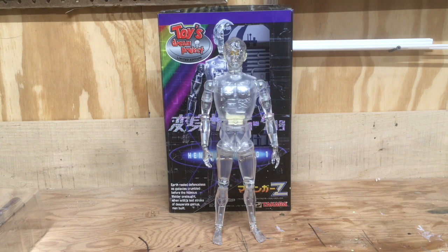But as far as reproduction figures go, it's a good one. I would definitely not overpay for this figure. So if you do see one, I would totally try to negotiate a fair price. And if you do see one, definitely ask the seller about the damage to the legs. Because I have this weird feeling that this is common on all these figures that have been stored. Because this was mint in package, I got a really sneaking suspicion that this probably is common with this figure.